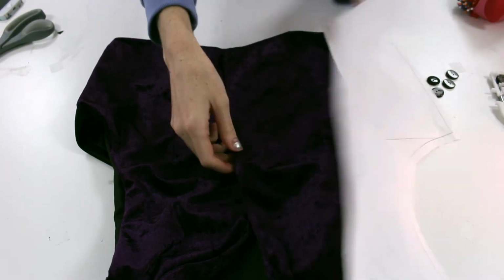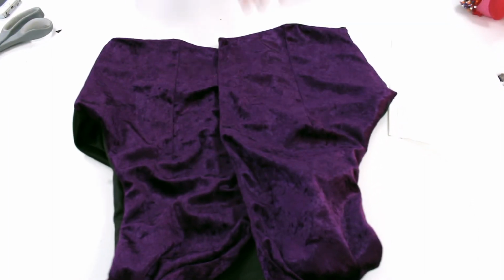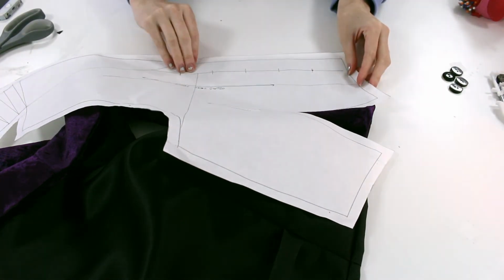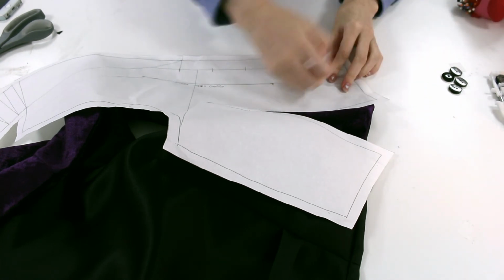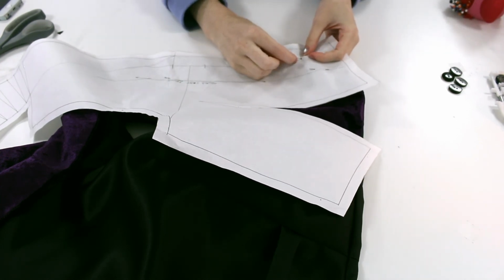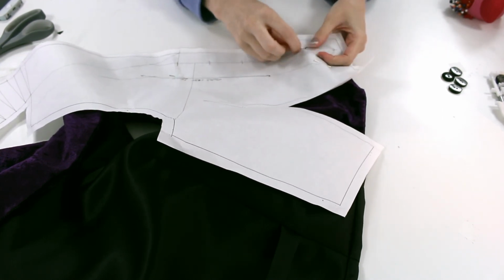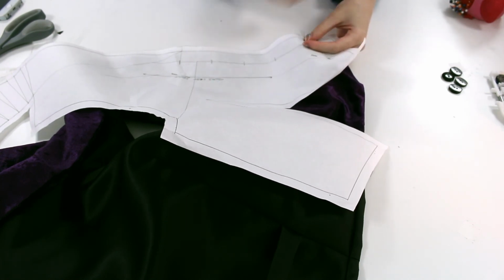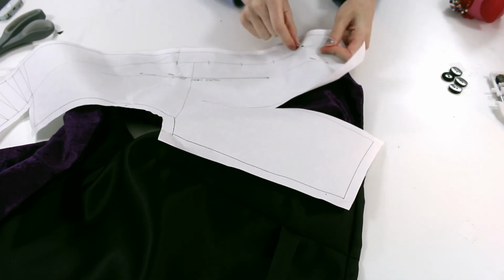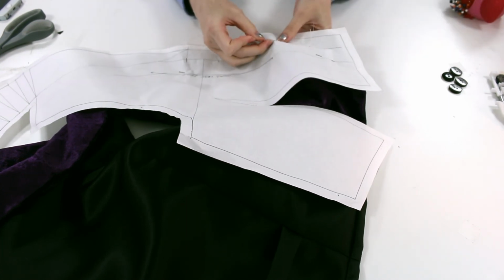So what I'm going to do is just make sure I lay this flat, make sure the underpiece is also flat, because obviously this needs to be stitched through both sides. Laying that nice and flat. This over the top. And I'll pin this into place as well, just to make it a little bit easier. And then all I'm going to do, I haven't knotted the thread or anything, I'm literally just going to do a little bit of thread so I know where it's marked. Just like that. I'm making sure I'm going right through to the other side as well.